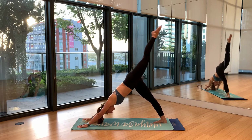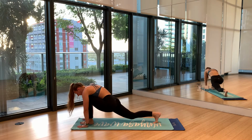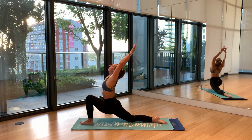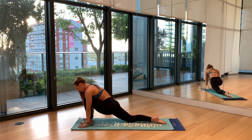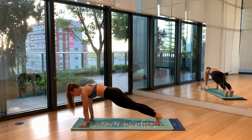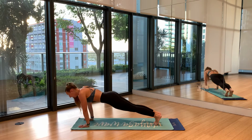Float your left leg to the sky, knee to nose. Plant it down in between your hands, drop your right knee. Inhale, arms overhead. Exhale, cactus the arms. Beautiful. Bring it forward, hands come down, tuck your right toes. Step it back, find plank. Lower down, chaturanga. Inhale, up dog.